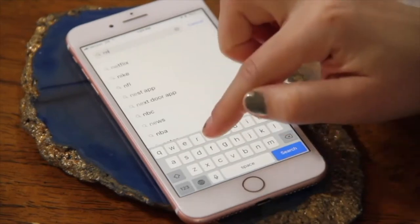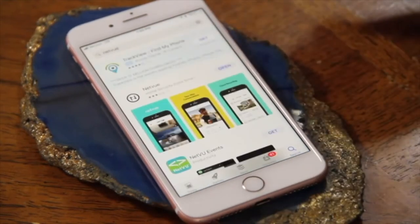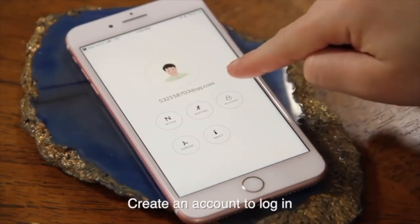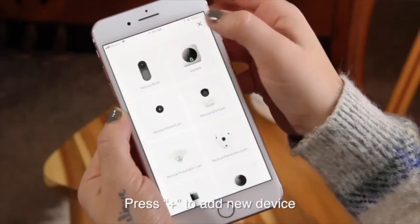Download the NETVUE app. It's available on the App Store and Google Play. Create an account to log in. Press the plus sign to add a new device.